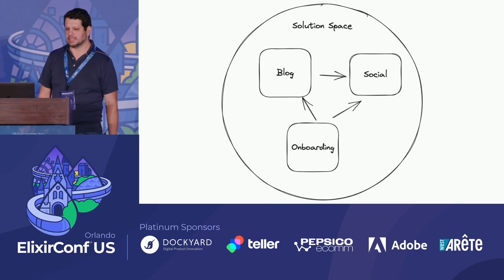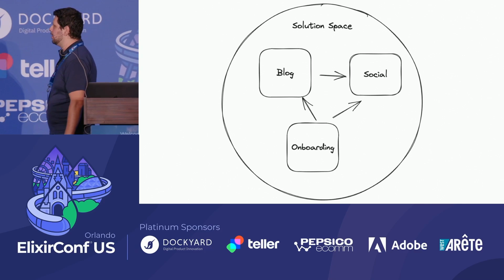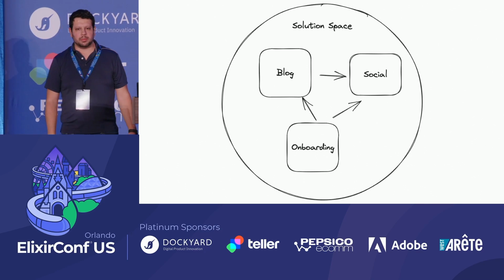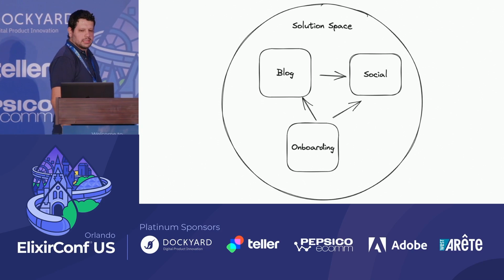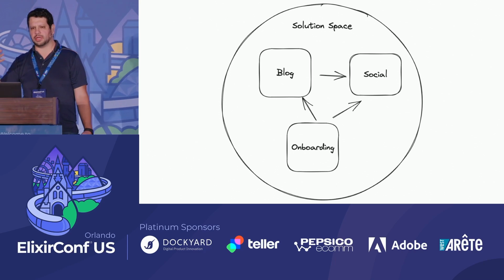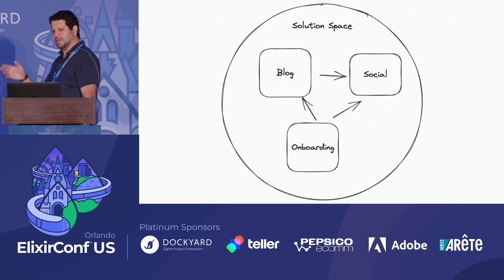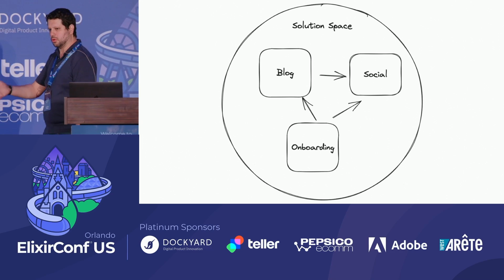Another example, and this is hypothetical, not an app that I actually worked on, but I think there are some cool things to talk about here: suppose you have a blogging application. You have a bounded context where the blog is very CRUDy. An author can create something, update it, delete it, that kind of thing. But your blogging application also has a social component to it, maybe a social graph.